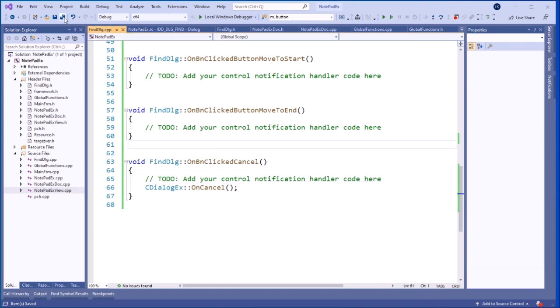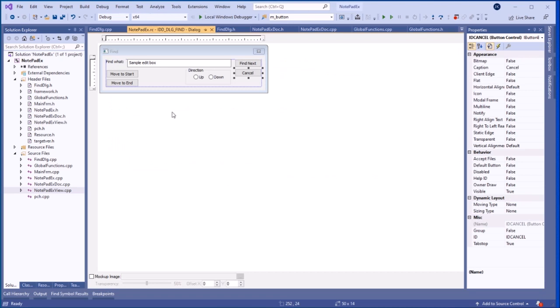Okie dokie. So now we have that one. So next we need to launch this dialog, and as I promised, I will first make a very simple approach where we just create this modeless dialog, and then we do a very simple interaction between the view window and the dialog, and that's it, and we are able to destroy it and things like that. And after that I start implementing the notepad stuff.